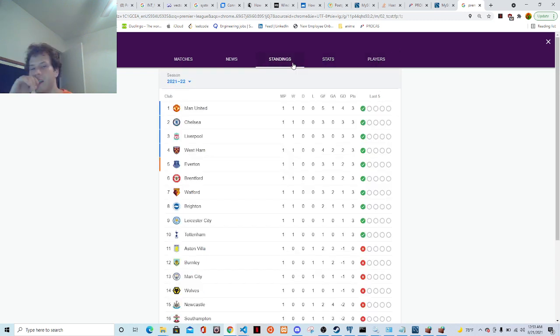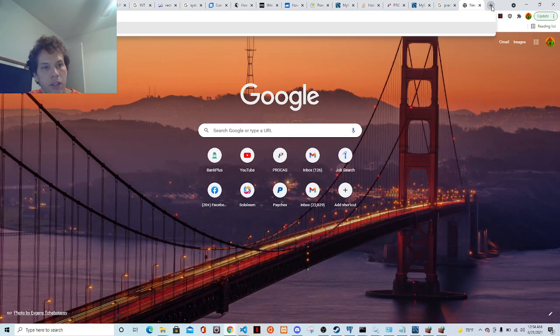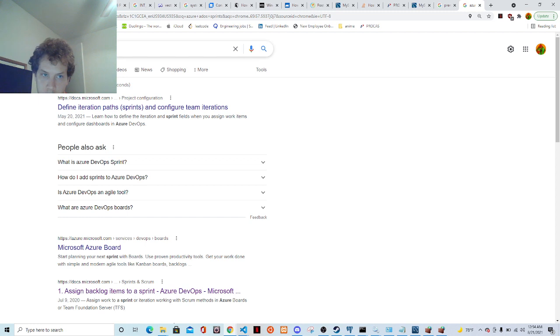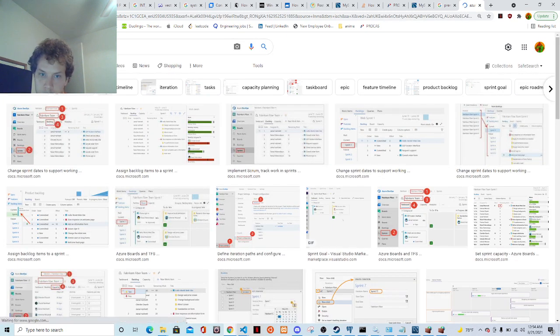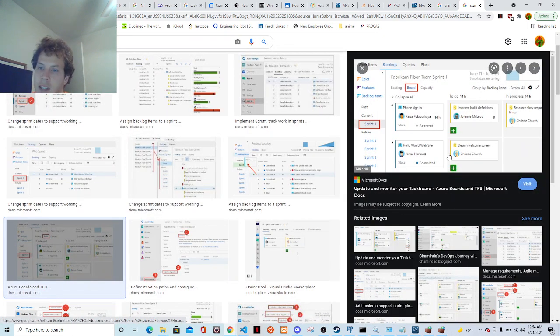Another thing that I've been considering lately, and I've got to figure out if it's something I could actually do or not: my current company uses Azure, so let's see, is there a good Azure DevOps sprint? Because I don't want to show my office's actual DevOps on screen, but yep, there we go. That's a good example. But maybe I get my own DevOps account, if all this is free. I don't know if it is or not.